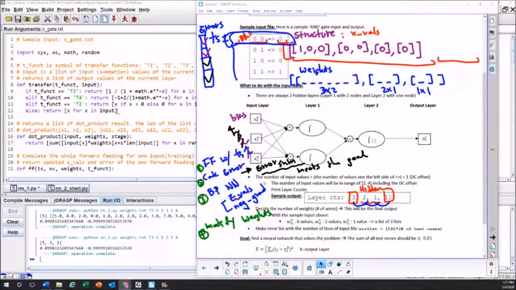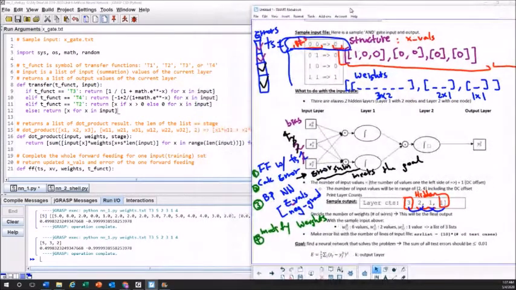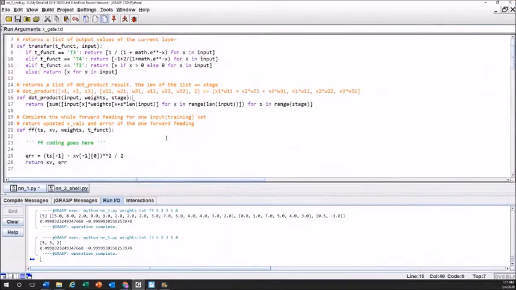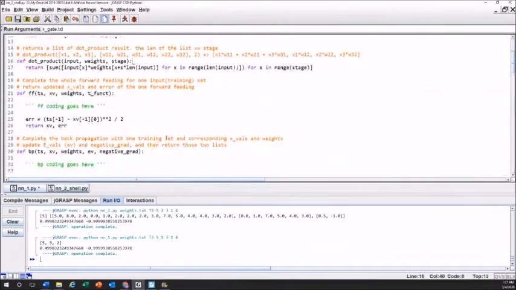Let's look at the NN2 shellcode. NN2 shellcode is very similar to NN1. First, the transfer function, I just used the same thing, but if you look at the tips at the end of the NN2 paper, you're going to see a better way to write this one. Then the product, I just used from the NN1.